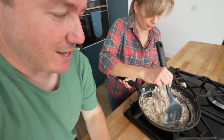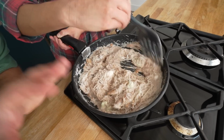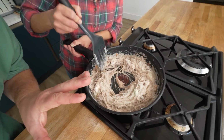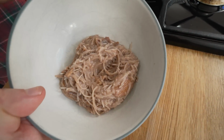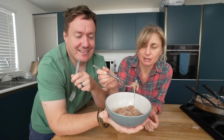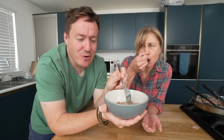So unfortunately that has definitely failed. It should have gone like bright red or bright green. Sort of got like a cocoa vibe to it. It's like chocolate rice noodles in cream. This could actually be quite tasty. Ice cream noodle soup. How do you like your ramen? It does look like mush. Right. Shall I get a little bit of the cone as well? Yeah, it's not something I thought I'd hear you say whilst eating rice.